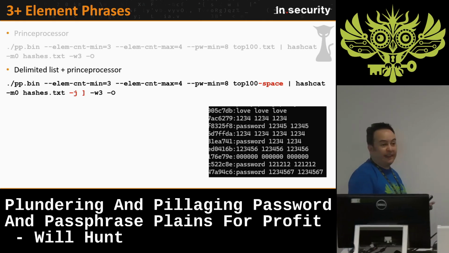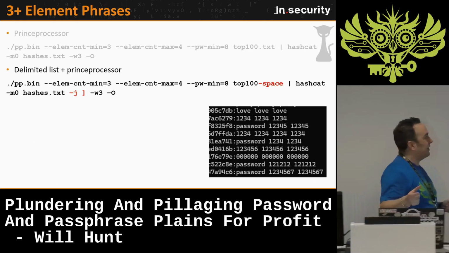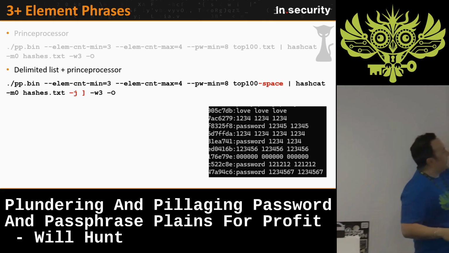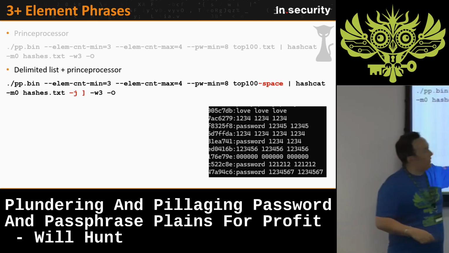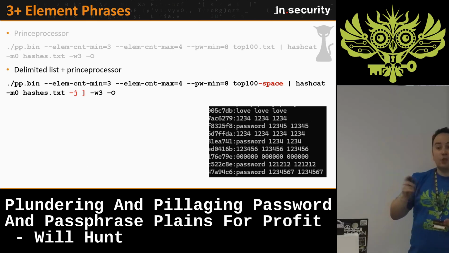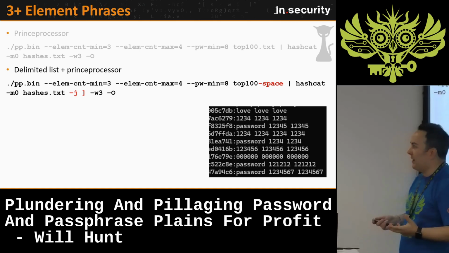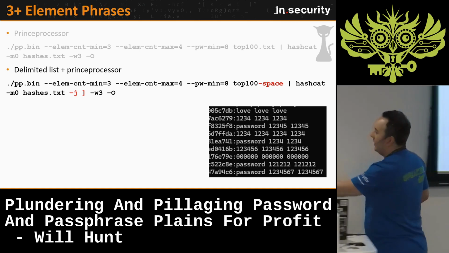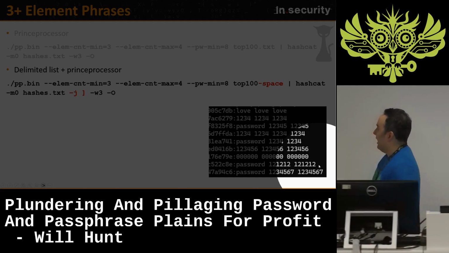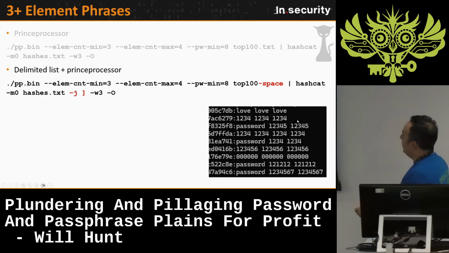Very important here, because when we send that to Hashcat, -J with the closed square bracket will delete the trailing character, so you're not ending up with a trailing space. Hope that makes sense, and it will give you something akin to what you can see here. But again, without that trailing space at the end, I should be using my pointer. Look at that. To delete it with the -J.